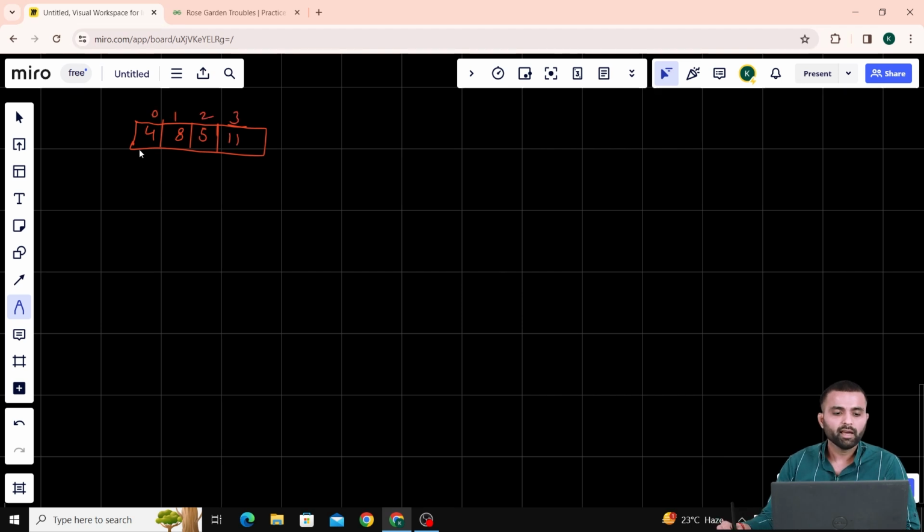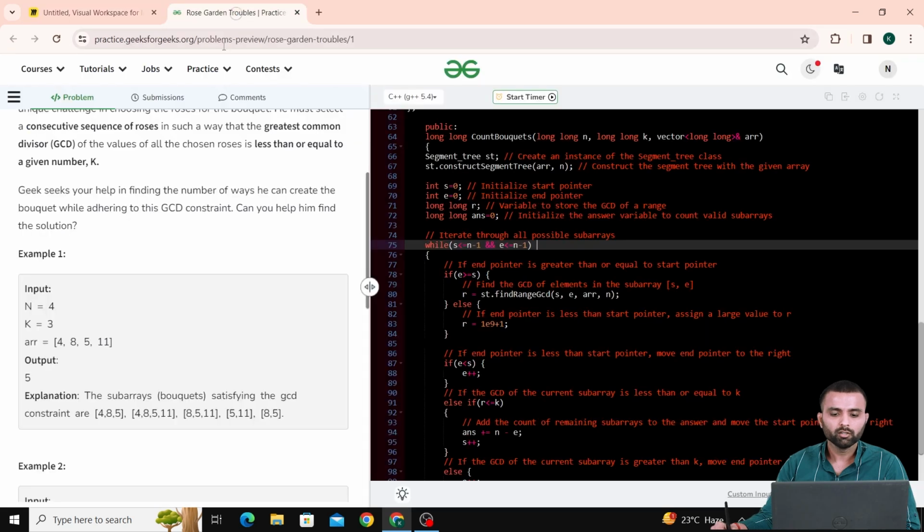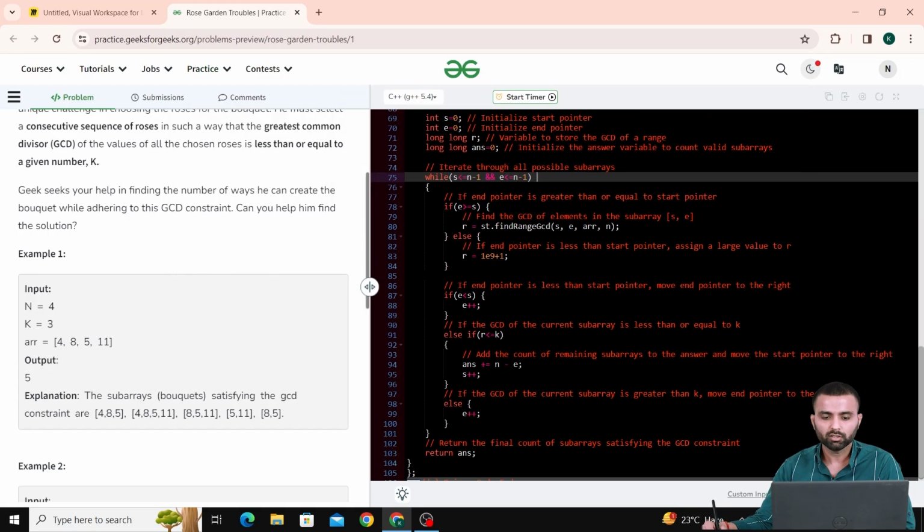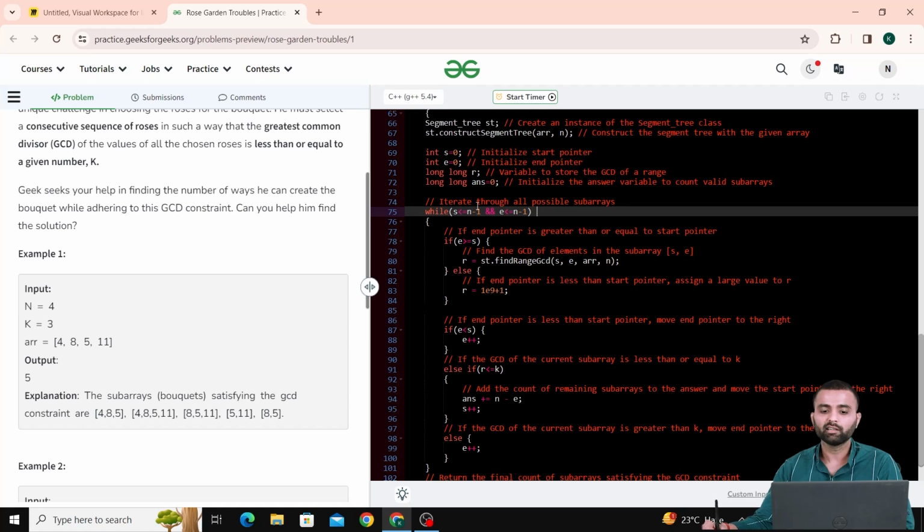So my first pointers, which are S and E, both are pointing to 0. Let me write here, S is here, E is here. In this case, I go into the while loop. While the condition is satisfied, I am writing if end pointer is greater than or equal to start pointer. Yes, end is equal to start. Right now it's equal, right.